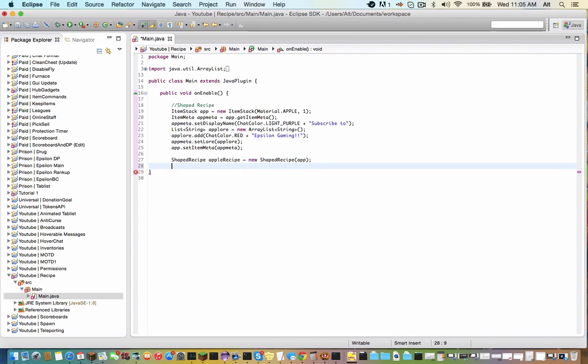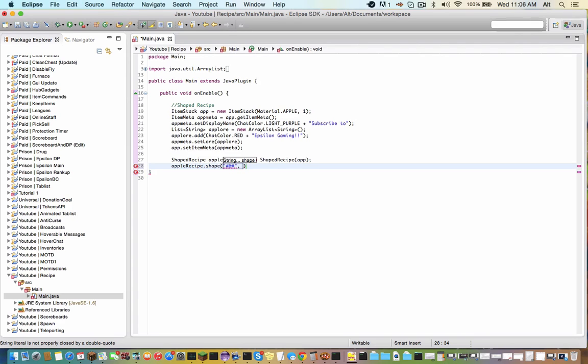Now that we have that, we have to set the shape for the crafting. So it would be appleRecipe.shape, and then it's going to be 3 quotes. You can use whatever symbol you want, and you'll just have to set them to the material later. So let's do a number sign, @ sign, number sign for the first one.